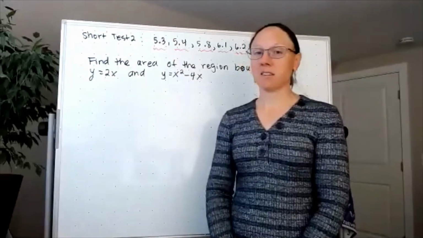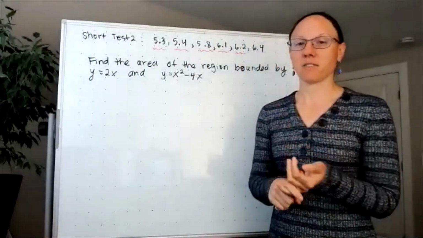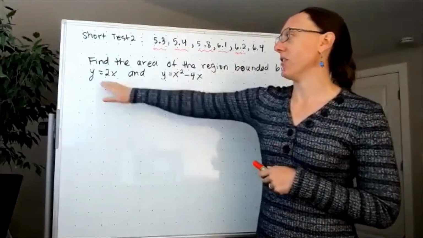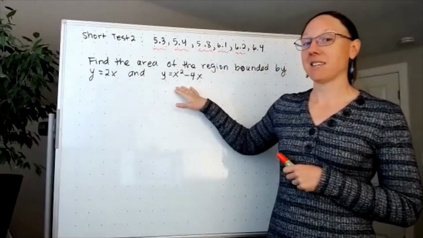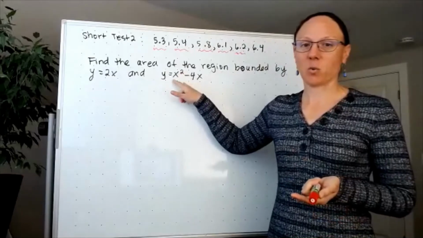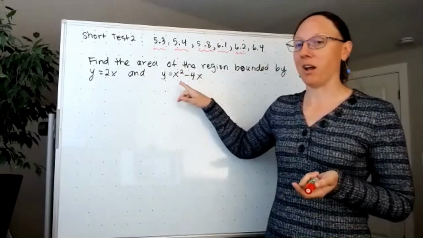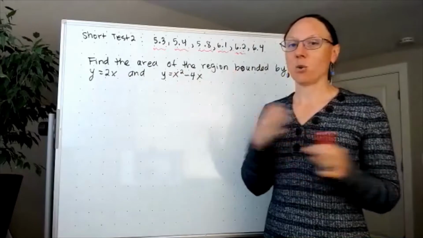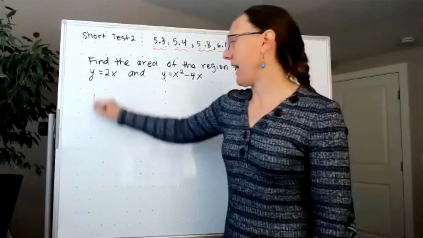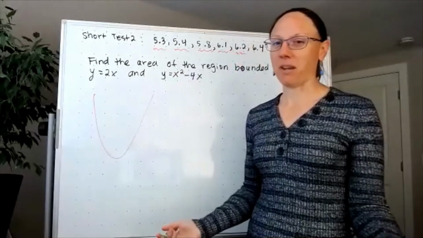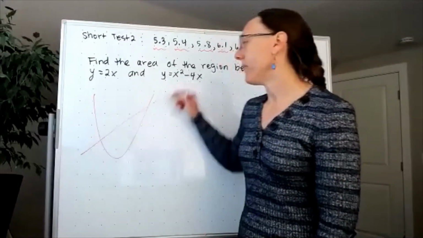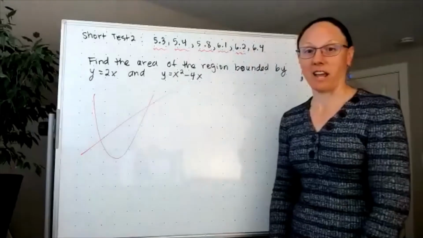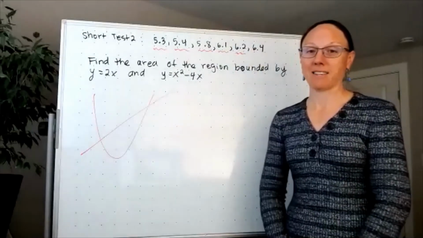I know that y equals 2x is a line with a positive slope. Even if you don't worry about it being more complicated than that, just think: I have a line with a positive slope. This is a parabola because I've got the x squared, and it's a concave up parabola because my invisible number in front of the x squared term is positive. So whatever else is going on, I have a concave up parabola. Now if I put a line with a positive slope, I know the line is on top. I didn't have to draw anything fancier than that to know that the line has to be on top and the parabola has to be on the bottom.